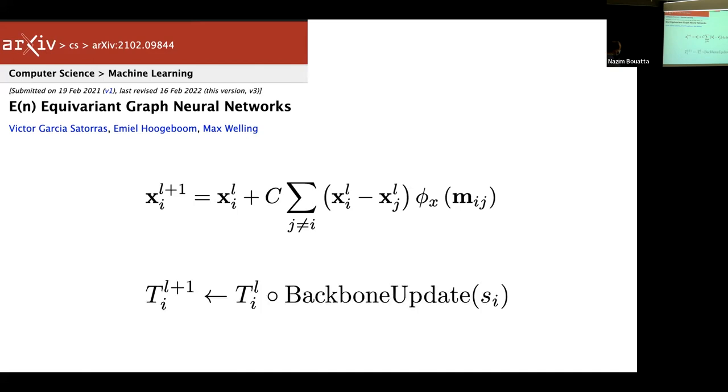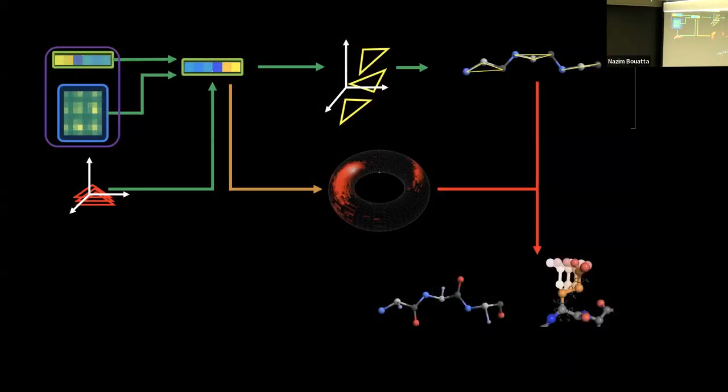So the type of equivariance we are using in AlphaFold2 sounds quite similar to this. Of course, the details are not similar, but that's the sort of relationship. And again, I think it raises the question: what are the situations where we need the technology coming from group theory and differential geometry, and what are the situations where we can imagine a much simpler implementation? Okay, so I go back.